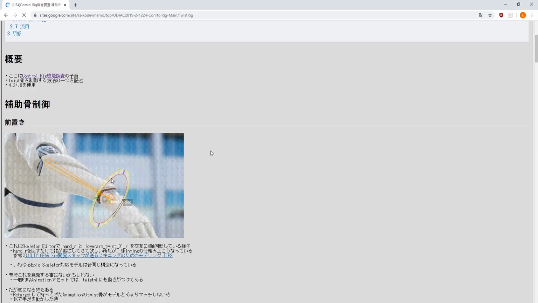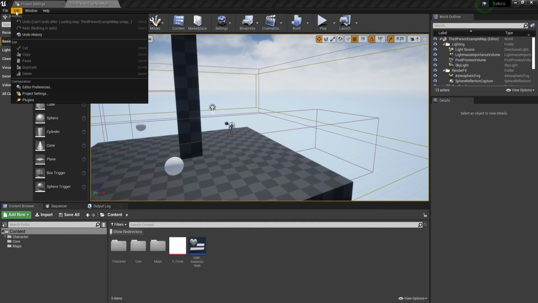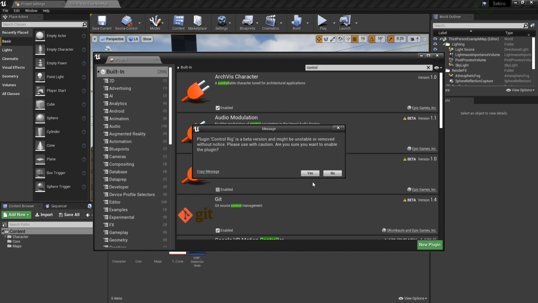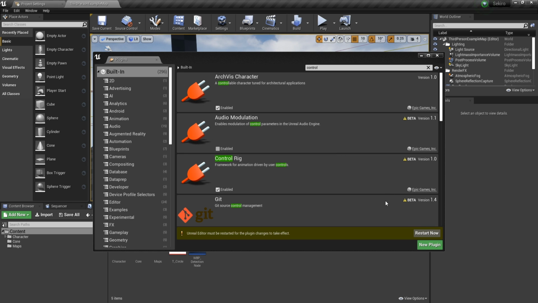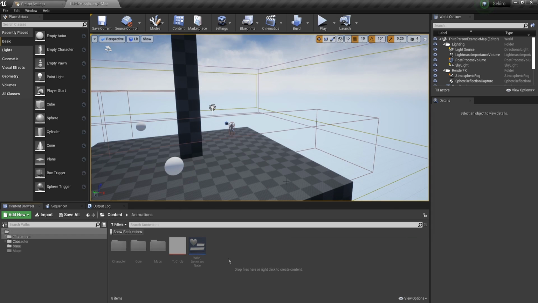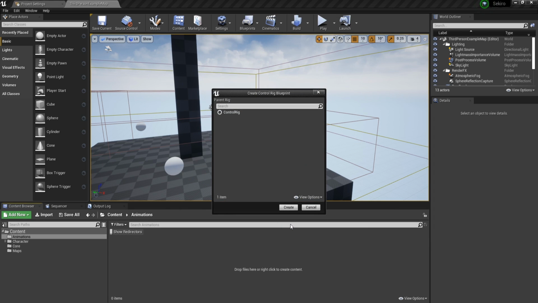So with the help of the only online resource we found, a guide written in Japanese, we proceeded to set up our control rig for the basic Unreal character. For this you'll want to enable the plugin first so that you can actually use the control rig features. Note that the control rig plugin is not considered production ready. However, since the tools create animation assets, you can simply remove the plugin and control rig afterwards to build your game normally. After a quick restart, you'll be ready to go, and you can create a control rig class.